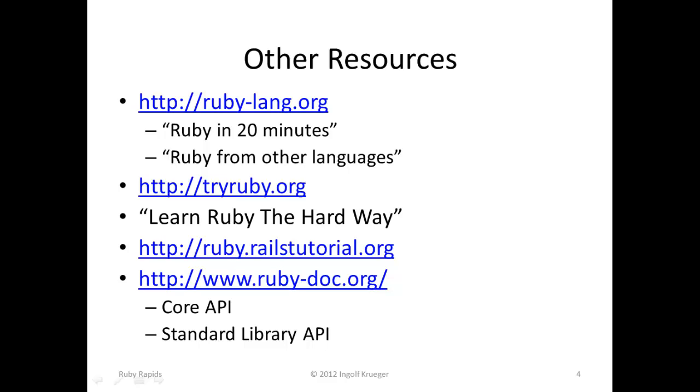You can Google for Learn Ruby the Hard Way, which has another introduction to Ruby, both in a free and paid for version. And there's ruby.railstutorial.org, which is very helpful in setting up your system. And rubydoc.org has the core API and the standard library API, and you should have it handy while you're working with Ruby.